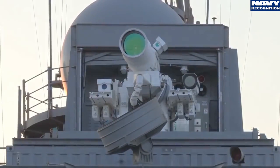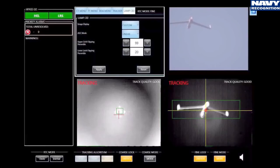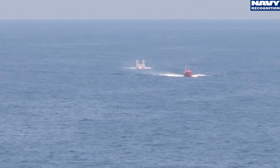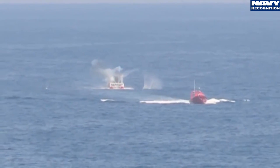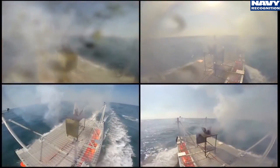Since then, the system has been working perfectly. Right now it's a prototype weapon, so what you see is what you get, but the lessons learned from here will be applied to future weapon systems. The main mission sets are generally UAVs and small fast attack craft, small water boats, and it's mainly used as an anti-materials weapon.